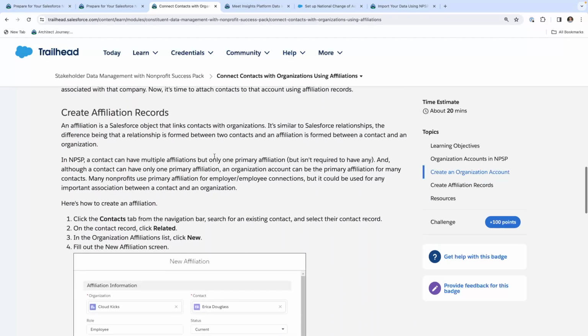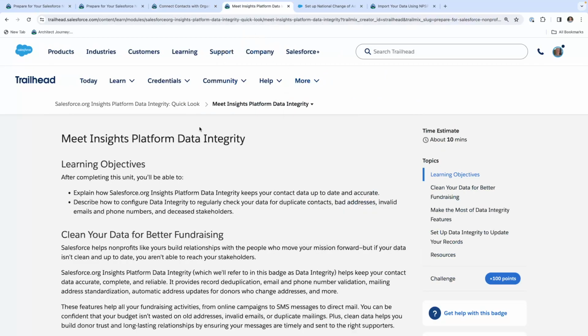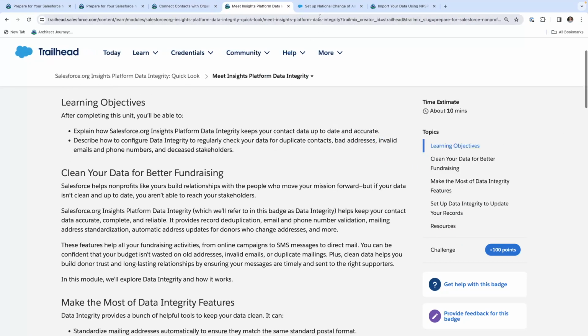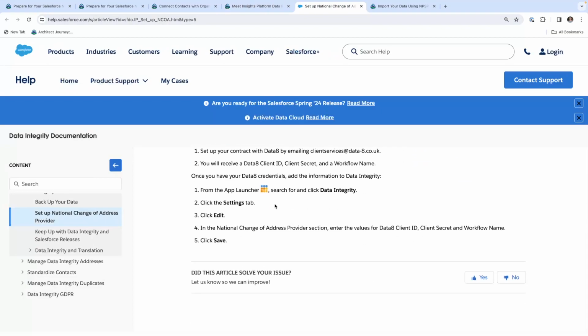I really liked these affiliations, and it's a great pattern. I've implemented this before, but I think you can definitely learn from the Nonprofit Success Pack. There were some other really interesting things from the data insights: the national change of address providers, auto-detecting addresses. There were some really great things about keeping the data clean.